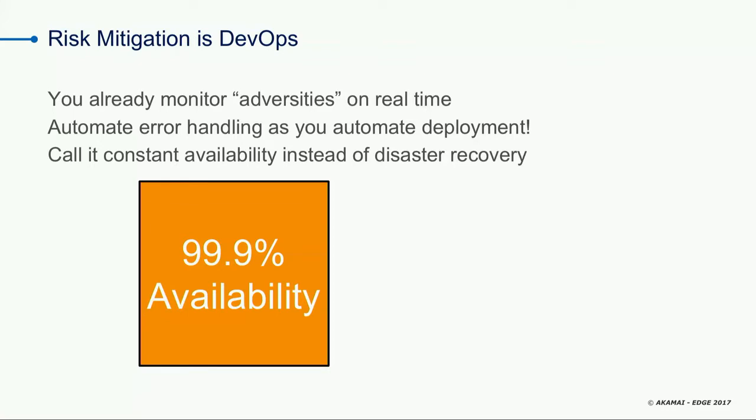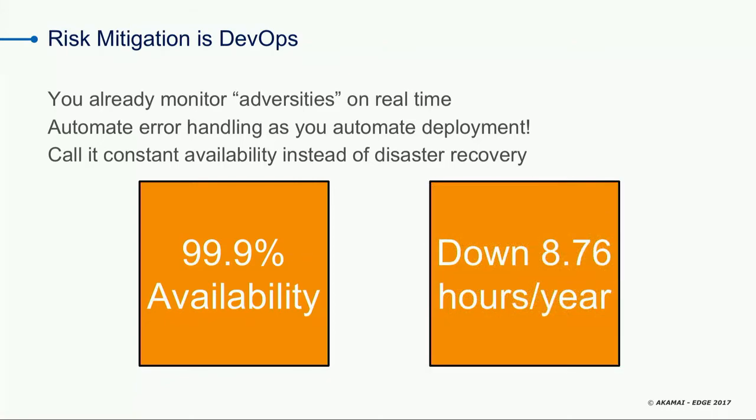So for example, if you say we are three nines available, that's great, that's a good number. A lot of people are looking for that metric, but that means you are down for almost 9 hours a year. So what happened during those 9 hours? Are you losing revenue? Are you losing conversion? Are you losing advertising? What's the impact of that?